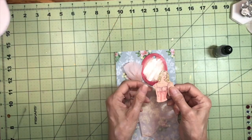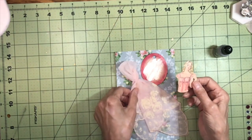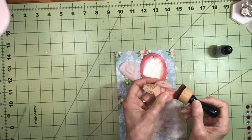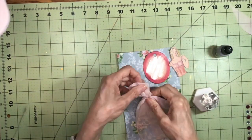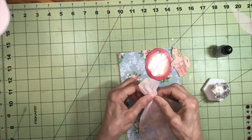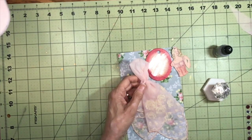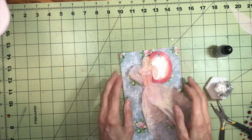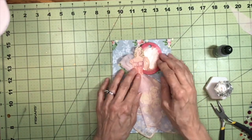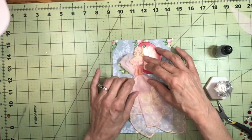She is from a pattern envelope, and I have no idea where the hanky came from but I've had it a while. I'm going to give her a little bit of inking just to cover up the white edges, and I also want to flatten this out. I've got this tiny little twist tie — probably came from a card of charms — and I'm going to use needle-nose pliers to get this flat. The thing is figuring out where to place everything on this piece of wallpaper, which is a little bit smaller than the page it's going on.